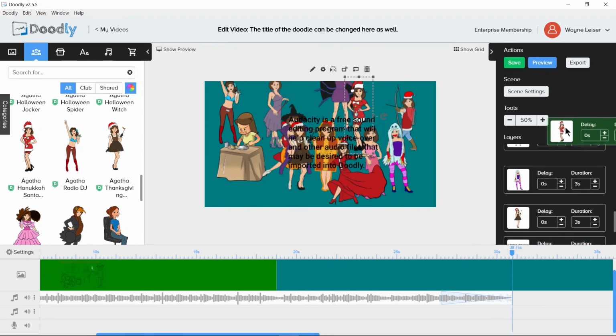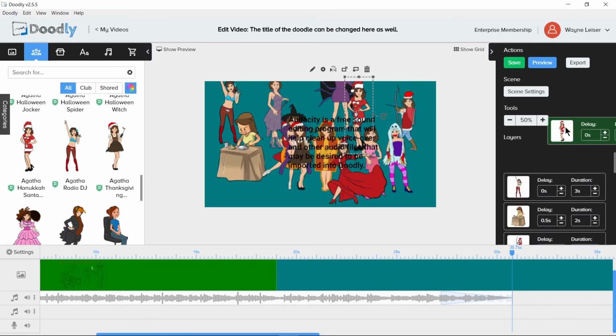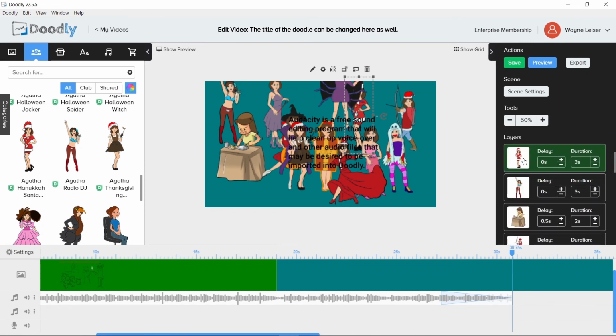Remember, the top object in the layers section gets revealed first, but will be shown behind everything on the canvas, essentially making it the bottom layer of the assets on the canvas. And the bottom object in the layers section gets revealed last, but it's on top of everything on the canvas, essentially making it the top of the assets on the canvas.